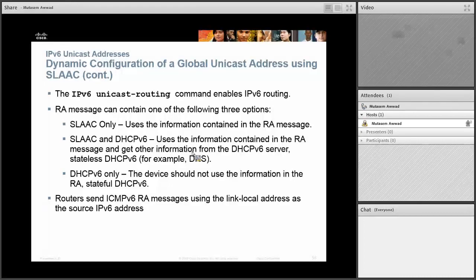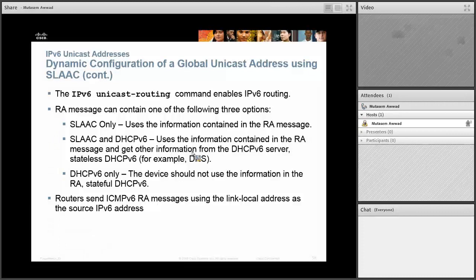Let me get all that information from there. So you can have all these three different options that you can use on the router to enable IPv6 to automatically assign all of these IP addresses.